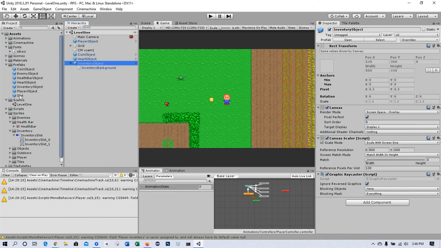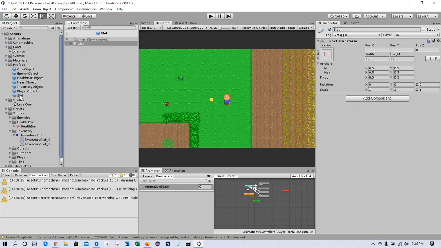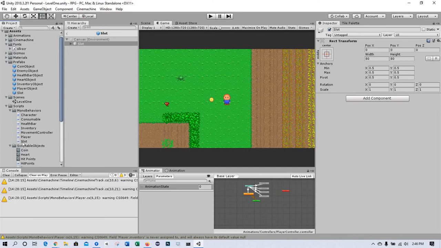All right, so now select slot, the prefab, and we're going to want to put a script component. So the slot script will be imported from our author's resources. So we select slot, drag that over, and you'll notice that it has quantity text field there. So if we expand slot backgrounds, expand tray, you can then drag quantity text over and set it on the prefab there. All right, that's good.